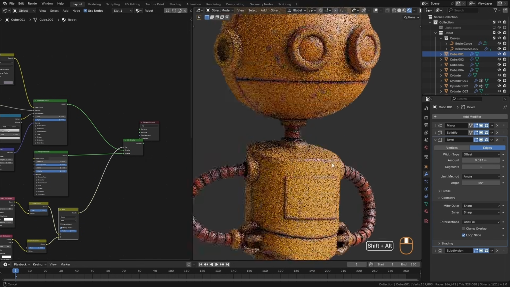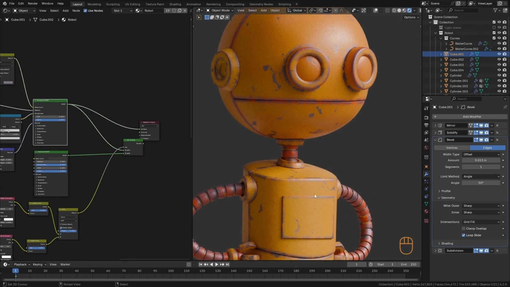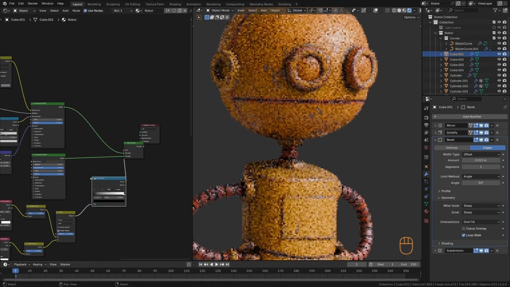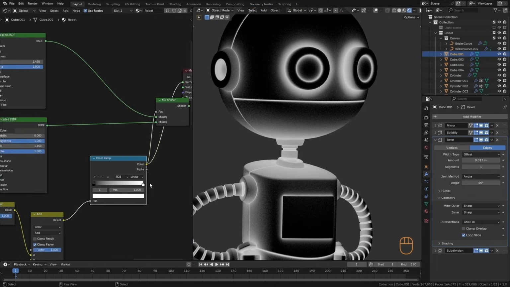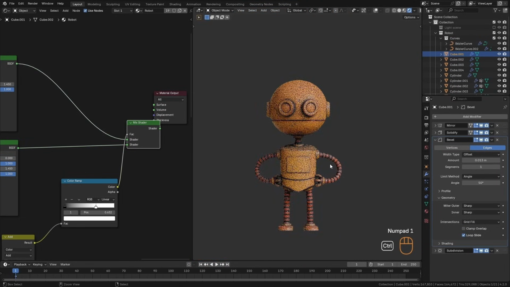And honestly, the influence here is barely noticeable. I'm going to visualize the original material right here, and now, with all the dirt, the change is quite insignificant, so I'm going to add a color ramp to make it much more intense. I'm going to place it right here, then we'll check the mask, and I'm going to move this white slider just a little bit to the left until we start to get some noticeable dirt. Here, we can definitely see it more clearly now. Likewise, in this upper area and throughout the entire model in general, it now appears a bit dirtier.